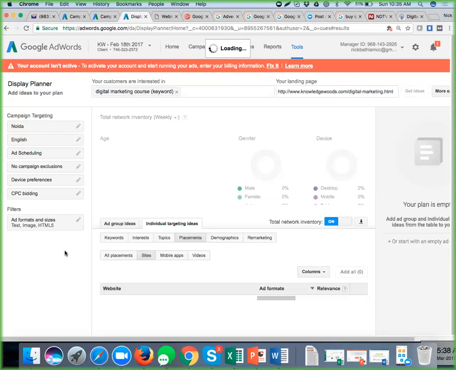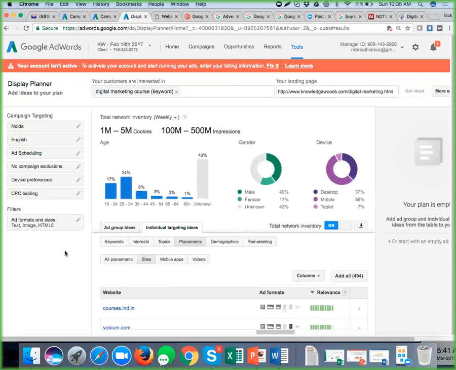I'll just tell you. So placement and topics are the different targeting options. Placement means website. Yaad hai ki humne jab ek baar bola tha ki hum jab display mein target karte hain, there are two ways. One is letting Google know the kind of websites on which my ad should appear. That is one way. Either we focus on the kind of websites or we focus on the kind of people whom we want to show our ads. The interest, right? So topics is basically the interest and placement is basically the websites. So, ya to main aise select kar do ya fir main aise select kar do. Or I can select both of them also. Placement means the website, and topics means the overall interest of the audience, basically, right?